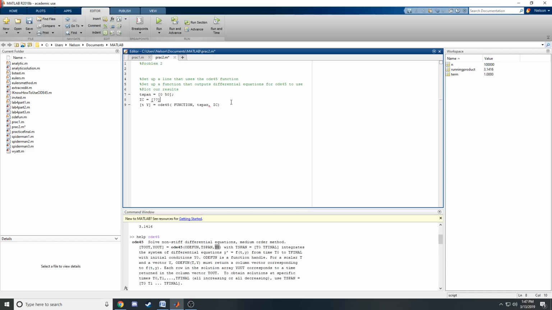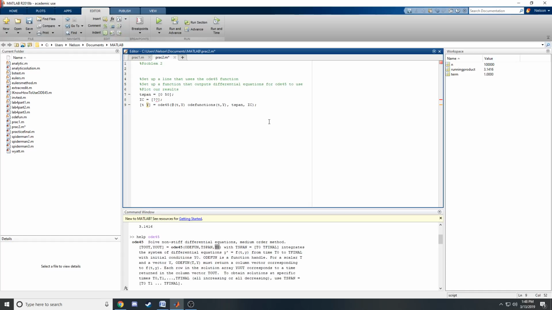Okay, cool. So we don't want t and y to be output, so we'll tell this function here. Let's call this something, like ODE functions. Here we'll anonymize it, which really tells our script that it can use this y immediately back into this ODE function. And this ODE function will also take those as inputs. So generally, if you were trying to be safe with ODE45, this t and y variable will match the inputs to this function, which will match the outputs of this function. Okay, cool. So we've set up the line that uses the ODE45 function.